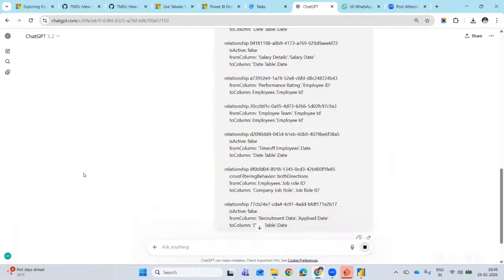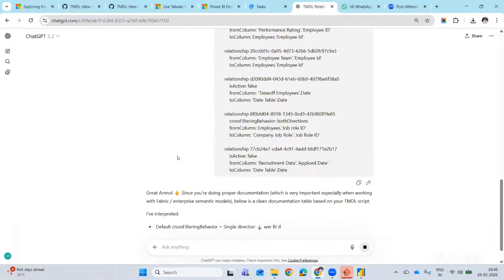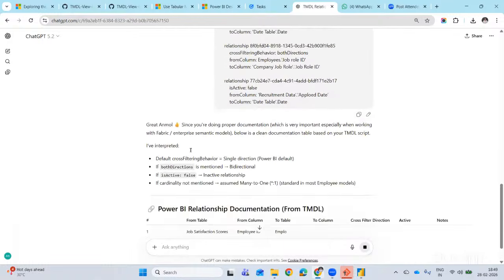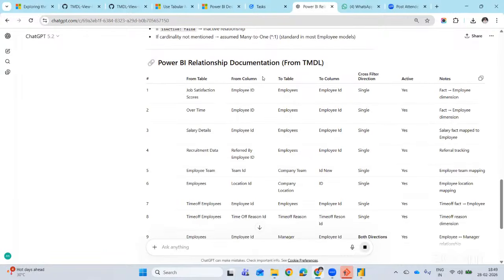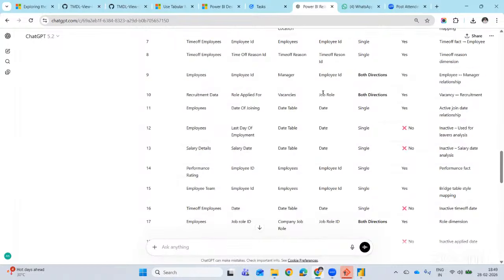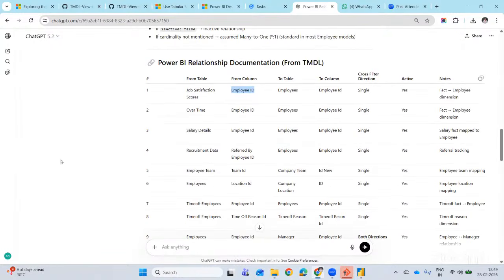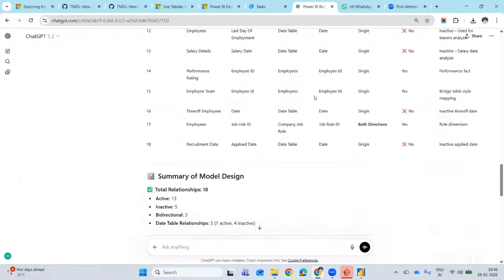and you will see within a few seconds my table is ready. Earlier I had to create a table manually, then check each relationship one by one. I had to go to the first relationship, see from which table it was created, paste it here, then from which column it is created. All these things I now have ready here. I can just copy it and paste it into my Excel file or whatever document I am doing. So this is really helpful.